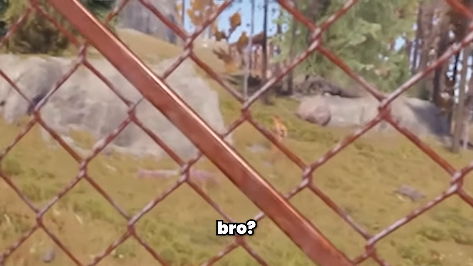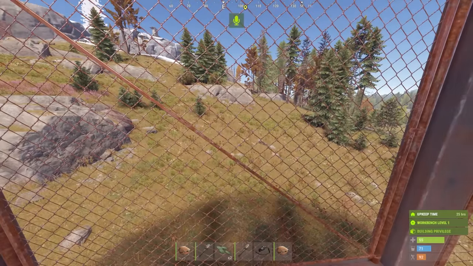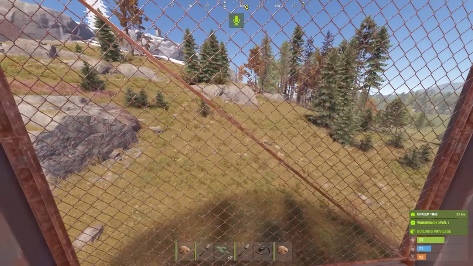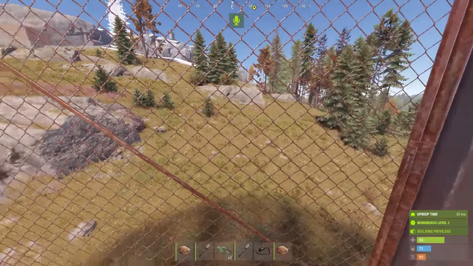Is that your base, bro? You live in a see-through base? That's awesome, bro. Yeah, pretty cool, right? Yo, careful. Don't get too close, though. That's dope. Yeah, pretty dope, I know.